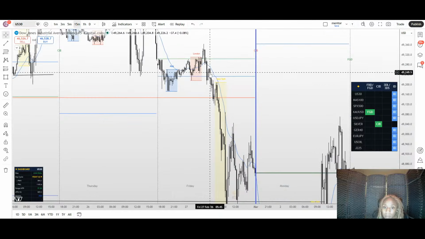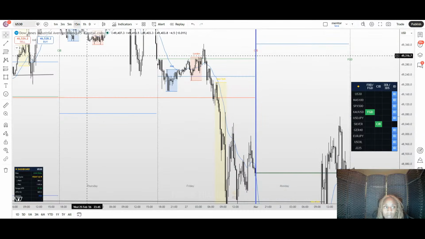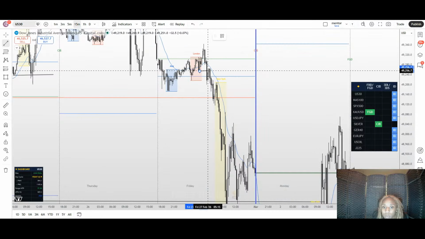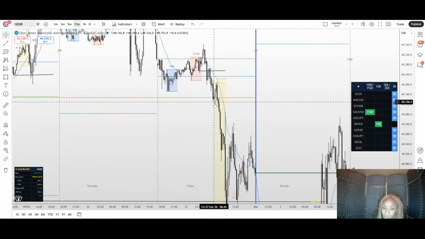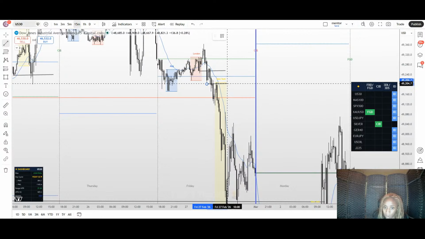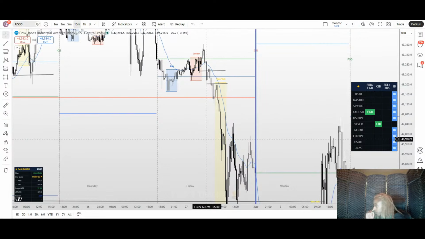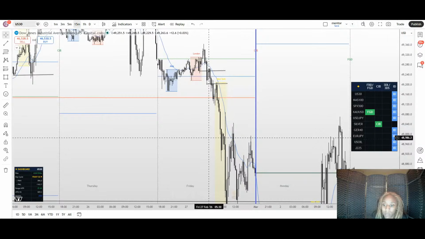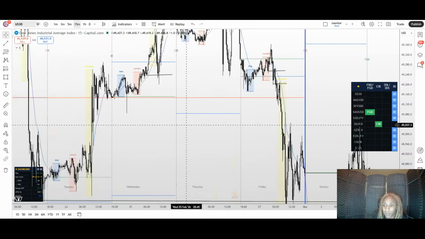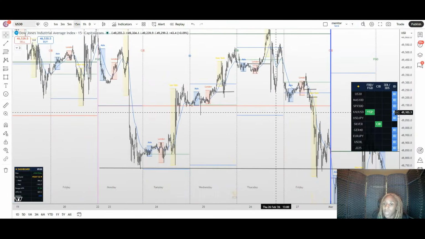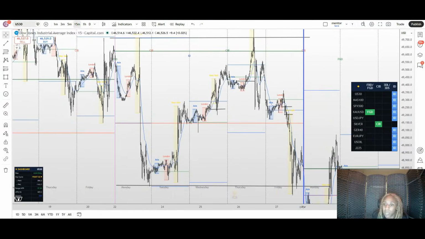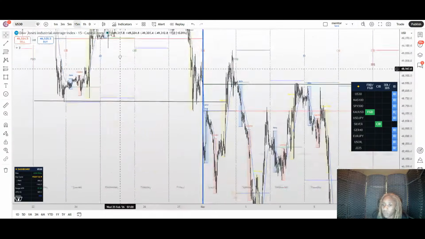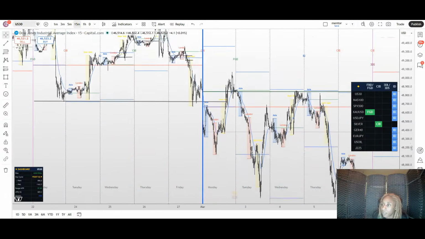Now this is gap time. So let's say you didn't see this, right? Now I know I'm on a backside because we broke in structure, lower low, pump and dump. Now by the time we get to New York, we're already on the backside. It's just about me taking trend trades. Breakout, pull back, guess what? Trend. You need to know what you're looking for in every single situation. And it's really not even a lot if you get specific on the setup. Dump and pump, pump and dump. Pick your choice. They're all there.